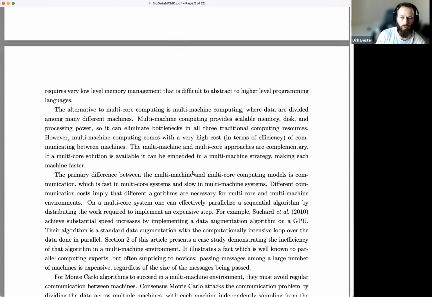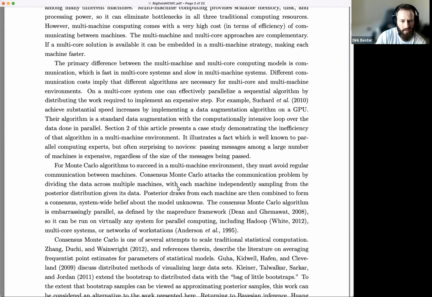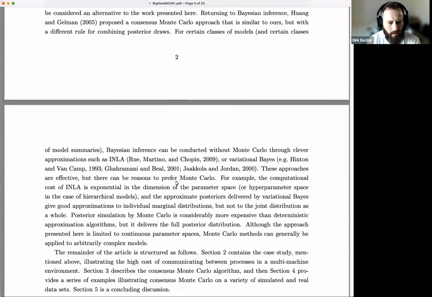This is if all the machines work on the same problem essentially, and you have something that's not embarrassingly parallelizable, where the cores or the GPUs have to communicate with each other essentially. So that's the problem. And then they say here, well, what they do in this article is they rewrite the problem of likelihood-based inference, especially in the Bayesian one, to make it easy to spread out over machines so that the machines don't have to communicate with each other. That's mainly what they say in the intro.